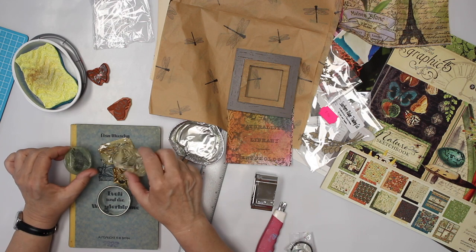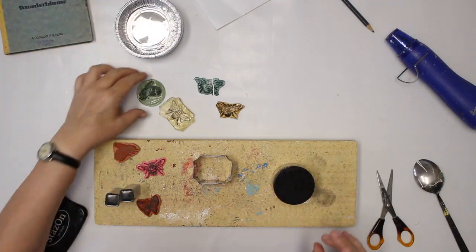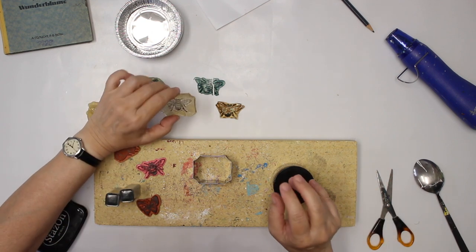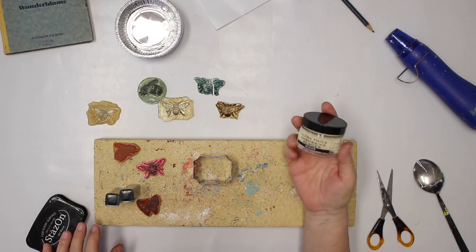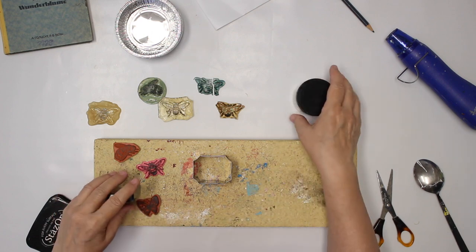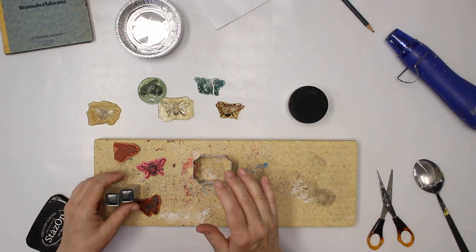Those embossing powder elements. So what you need for this kind of faux petrified insects, that's what I call them, you're going to need some ultra thick embossing powder. I happen to have that from Ranger. It is clear, so I want to tint it a little bit.